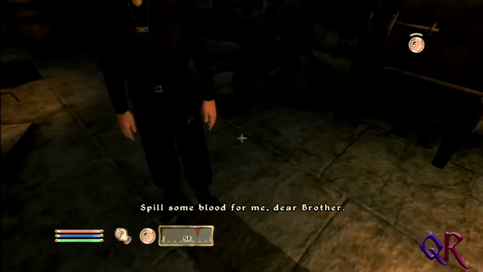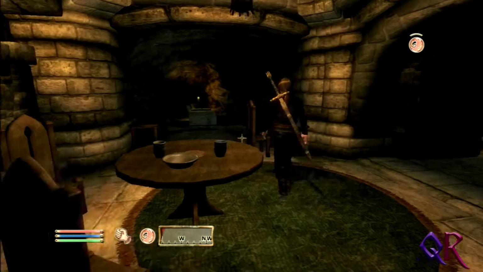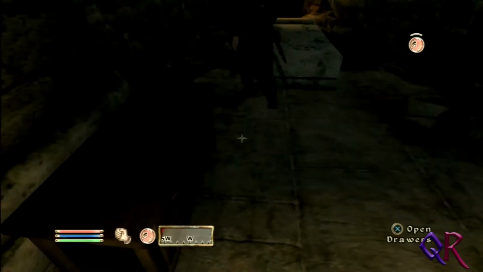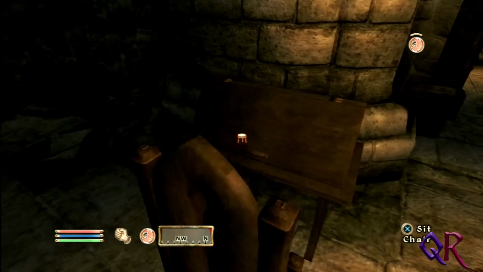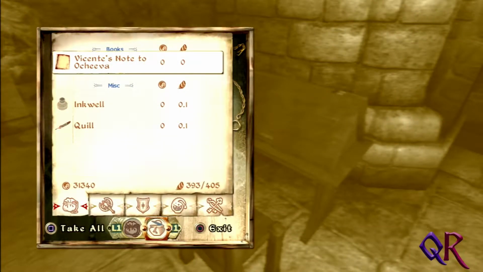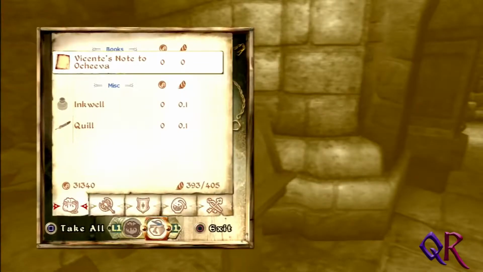Ooh, a watery grave. Some blood for me, dear brother. You must mean the orphanage. I'm just glad to know you came out of it all unscathed. Maybe I shouldn't do that. Sit this be with you, brother.